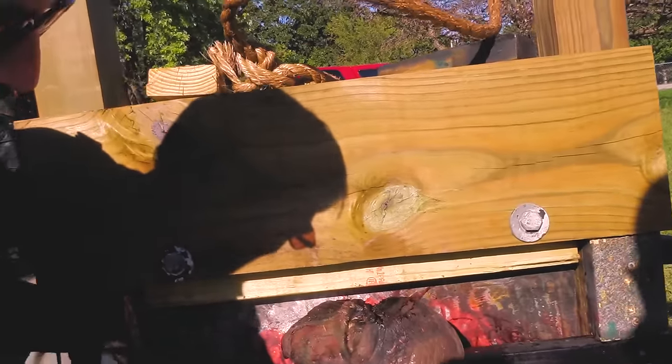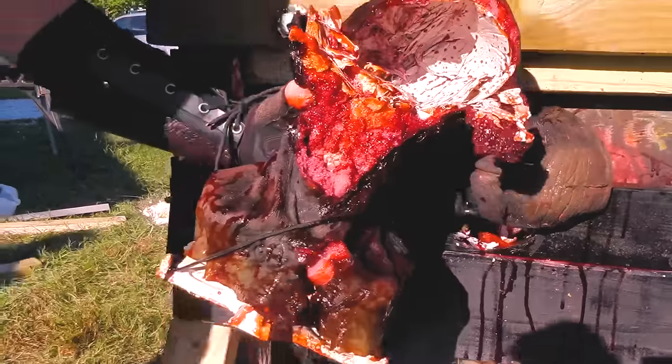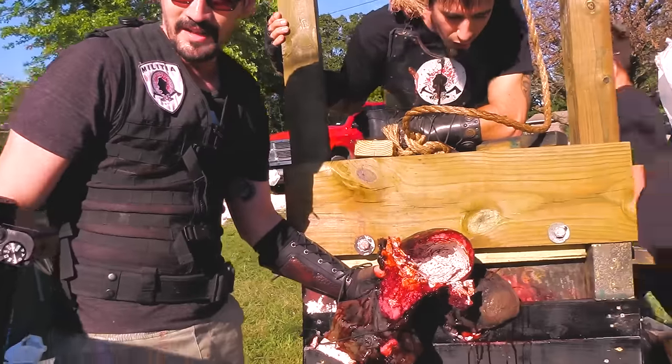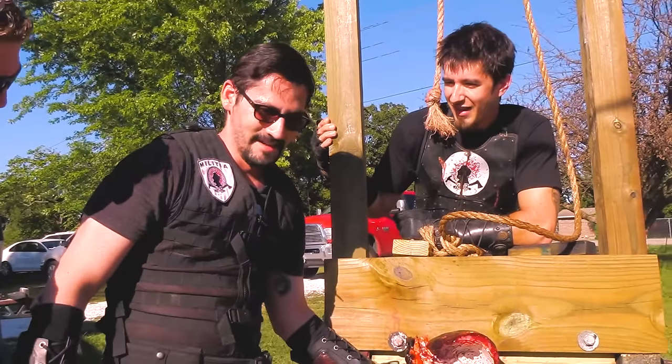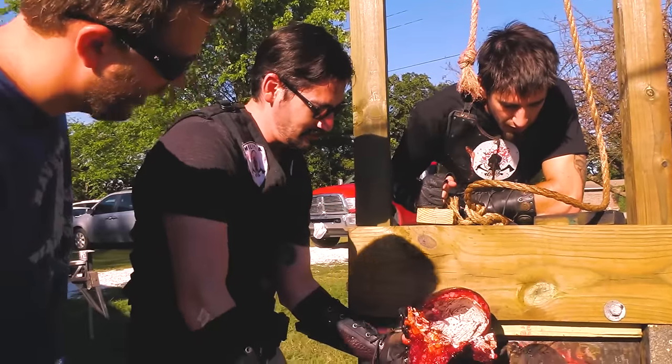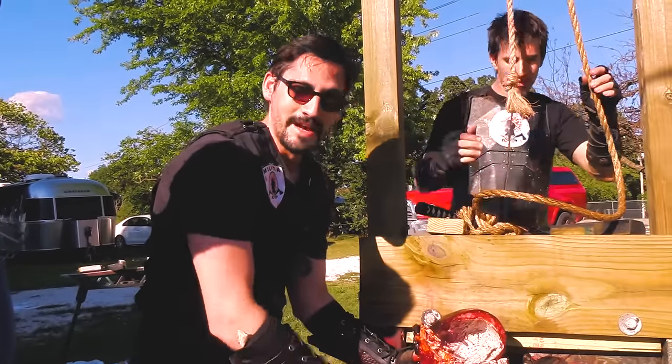All right, so we have a total facial decap. Oh, it's insane. Whoa. Did I get blood all over? Got blood all over the camera. Dang it, I'll have to clean that off. But anyway, this is pretty ridiculous. That is just crazy. Went through the skull completely and through the mandible.